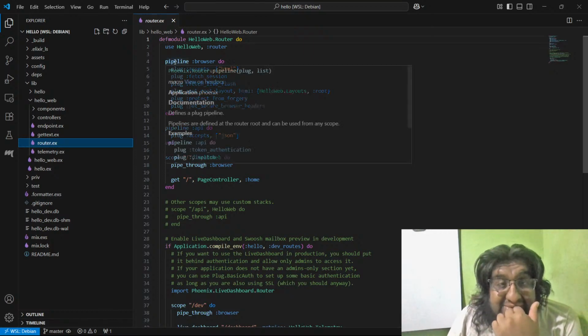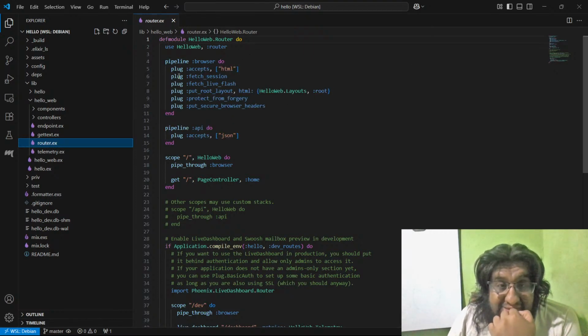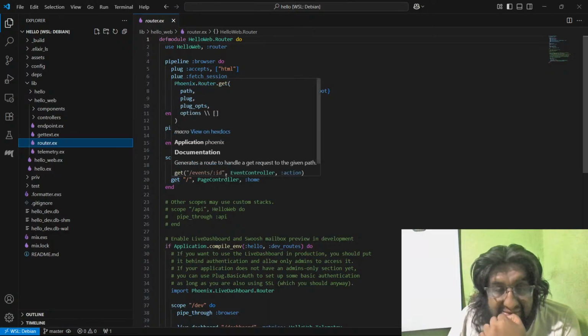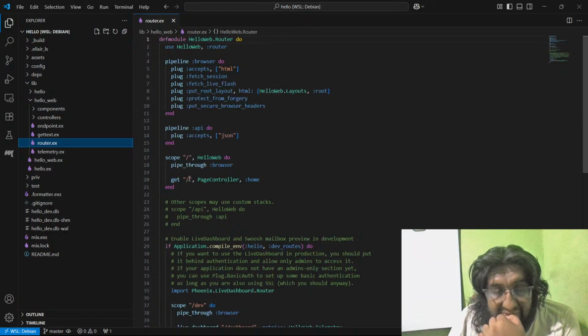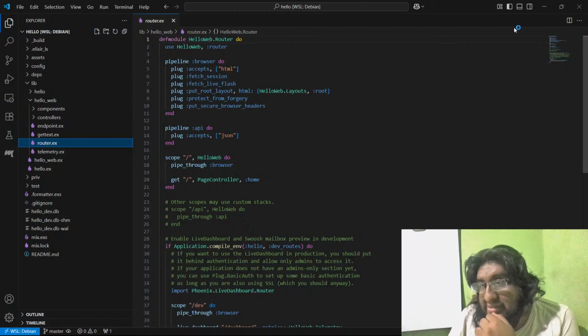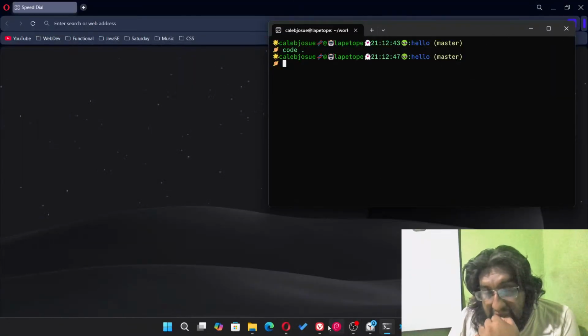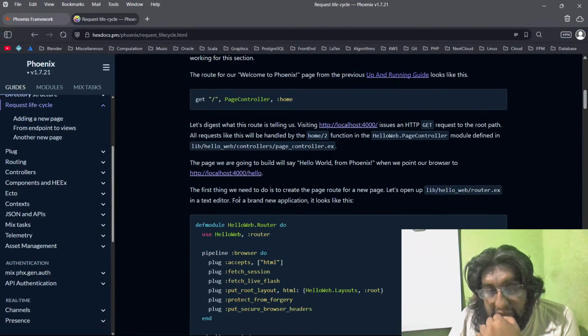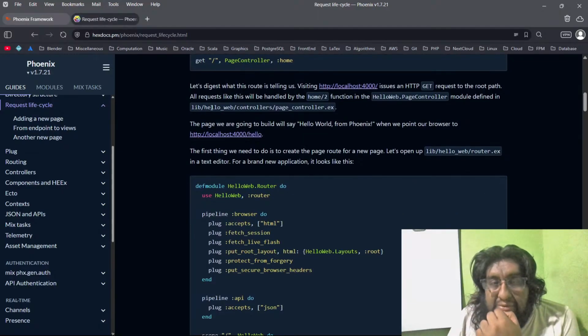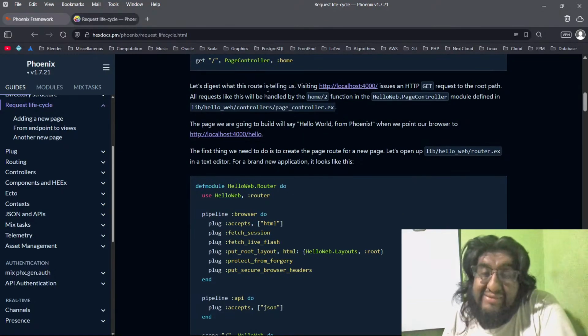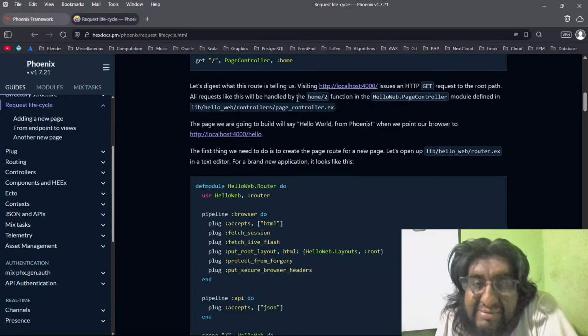We are going to see these pipelines and these blocks. These are great. But right now we are focusing on this. This is a route that they are mentioning. Let's digest what this route is telling us.